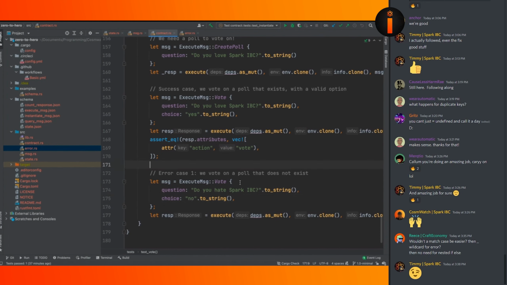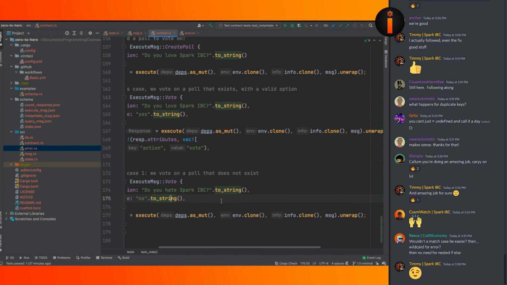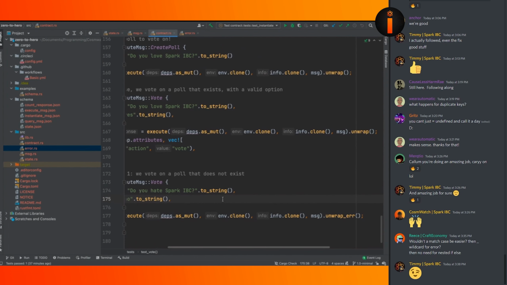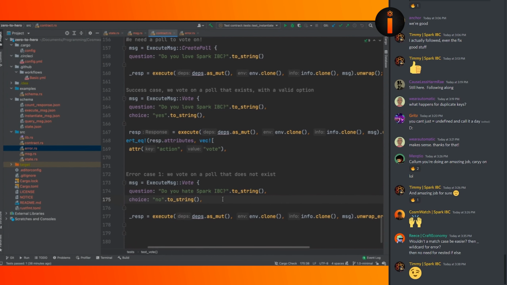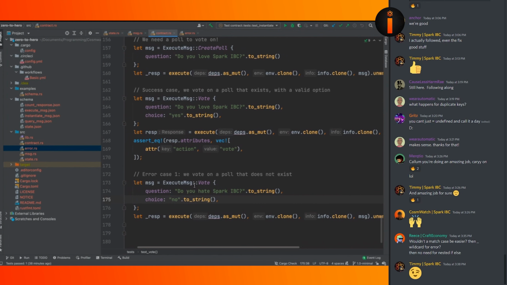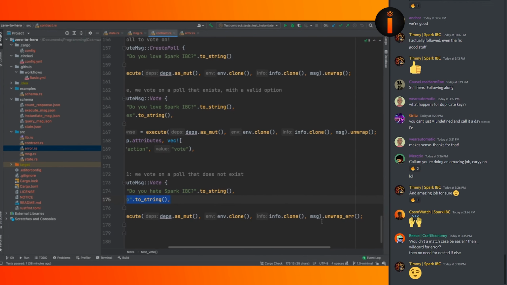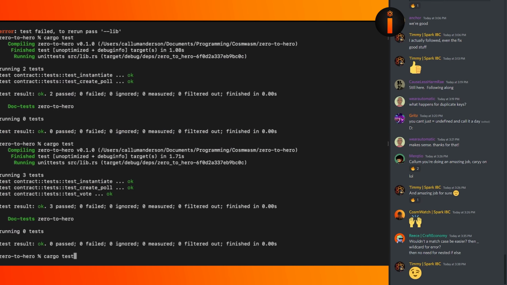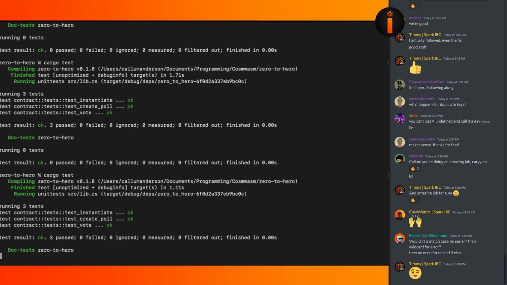And as we know, we can then prefix this with underscore and replace this with unwrap error because we expect it to error as we saw above. As I glance over that quickly, we are defining an execute message of vote for a question we know doesn't exist, but with a valid choice. But it should error and tell us the poll doesn't exist. So that's why we're unwrapping the error here. So let's run the test again. And there we go, it still passes.